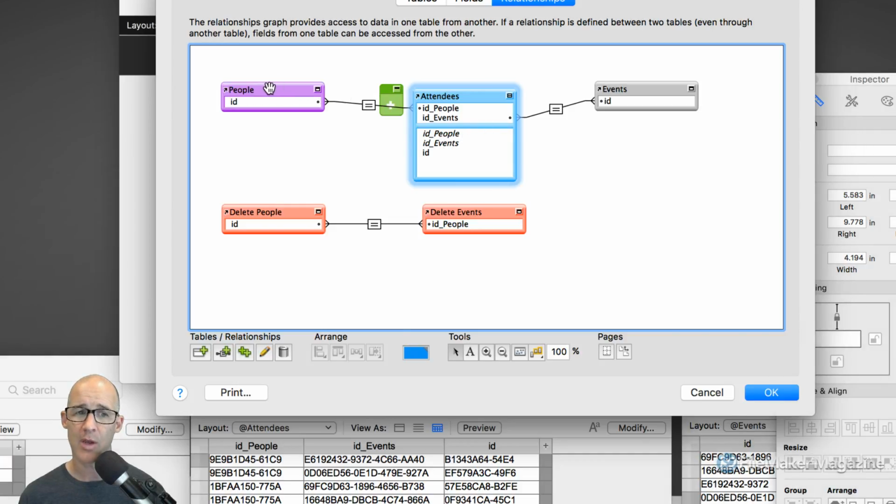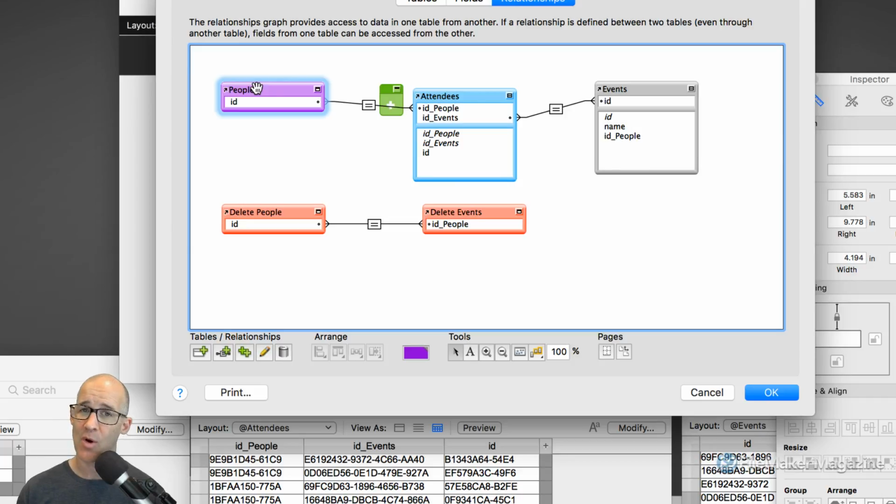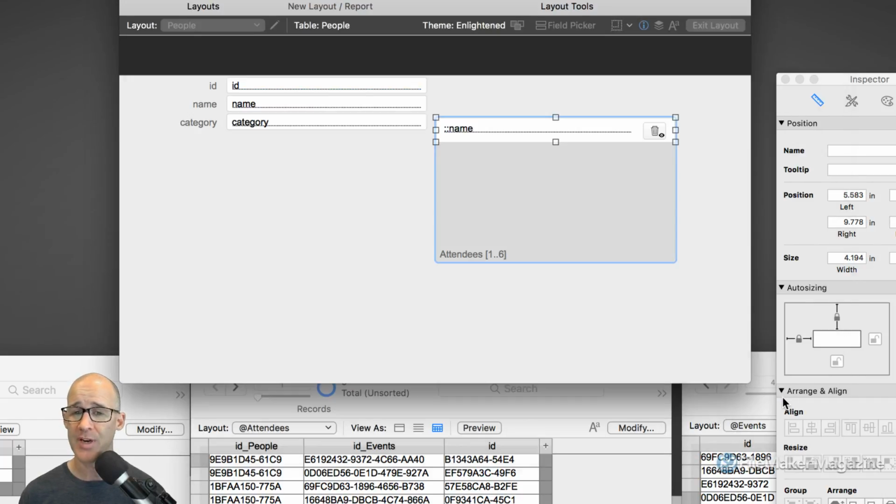And here is where you get the benefit that, as I stated, anywhere along the chain of all of these items, you can extract or get any other piece of information. So the events table is storing what I actually want, the name field. So that's what I'm going to do, I'm showing a portal based on the attendees table, the table that's connected most closely to people, but where the data is that I want to see is in the one table away. So I need to make that change.